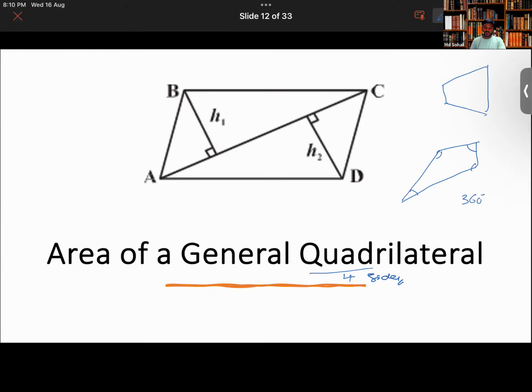360. Okay, can we prove that practically? Like, can you prove via an activity how the summation of all the internal angles is equal to 360 degrees? Basically, just draw any quadrilateral on a piece of paper and, using a pair of scissors, carve out all the angles. Then place them together, aligned around a point. You will see that they form a full circle. And we know that the angle around a point is 360 degrees. So in that manner, you can prove it. Getting it now?